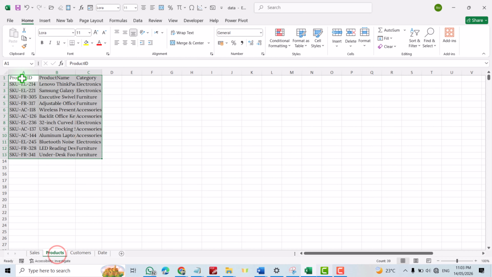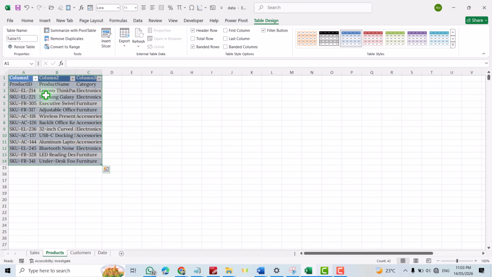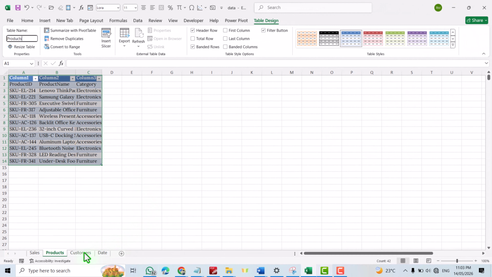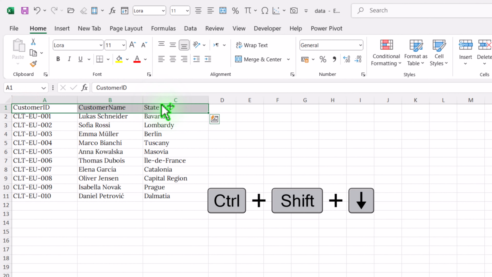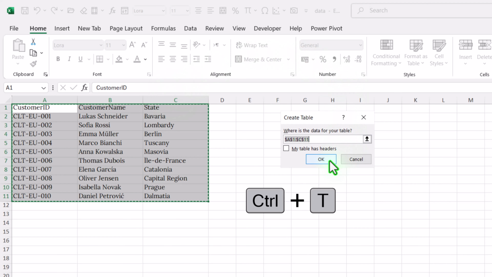Second one. Again select the data. Control T. Okay. Good. Change name to products. Good. This one, customer. Select this data. Control Shift downward arrow and Control T. Accept it.